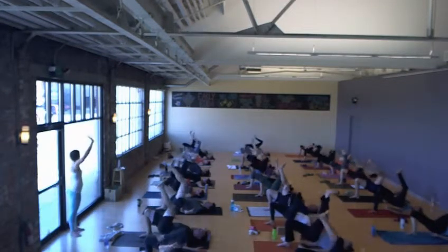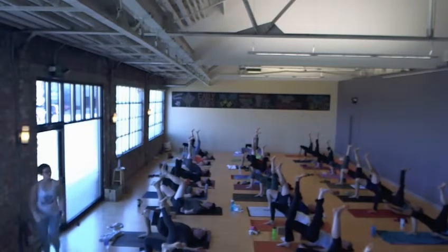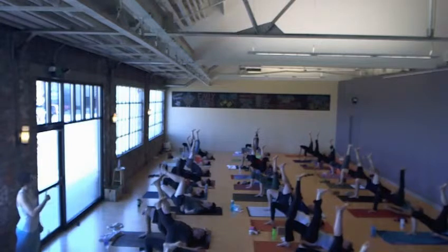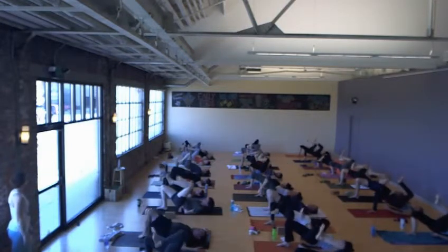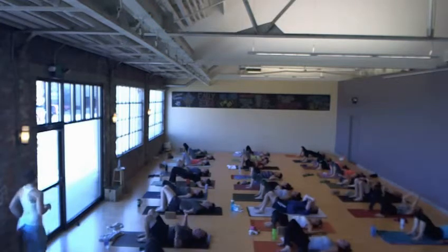Left knee into your chest. Left foot up to the sky. Now your right foot's the one doing the action. Press it down a lot so you can lift your hips just a little bit more. Knee to nose. Foot on the earth. Release. Lower your hips. Knee side to side.